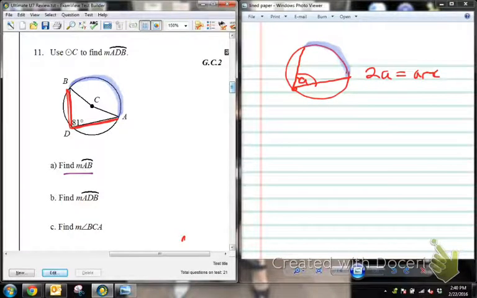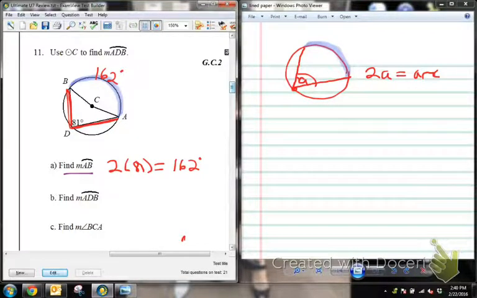You don't have to worry about addition or subtraction here. It's just 2 times the angle equals the arc. And so it depends on what you're given. But here is nice and easy because in this one you're given that that angle is 81 degrees. So all you have to do is take 2 times 81 to get the arc. Multiply those, you get 162 degrees. There's arc AB. So I'm going to go ahead and label that also here.